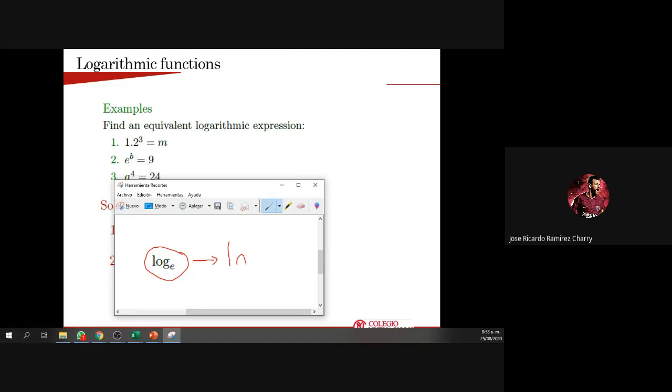Profe, ¿puedes repetir esa parte? Yes, sir. Absolutely. What I'm saying is that whenever you find this part, logarithm to the base e, it doesn't work with any other logarithm. No, just to the base e. If you find that, that is a special type of logarithm. It's called the natural logarithm. And you write it like this, ln. That's it. That is how you write it.